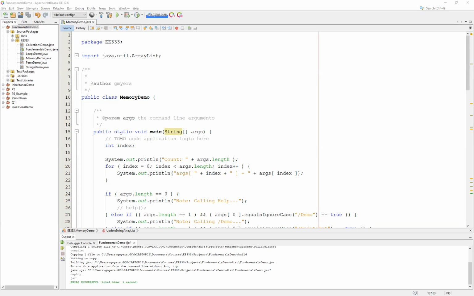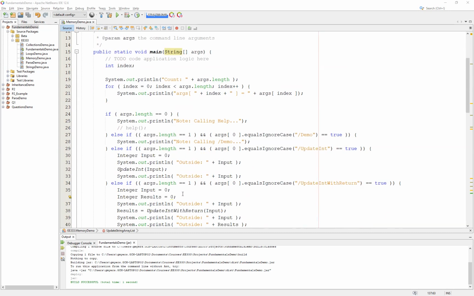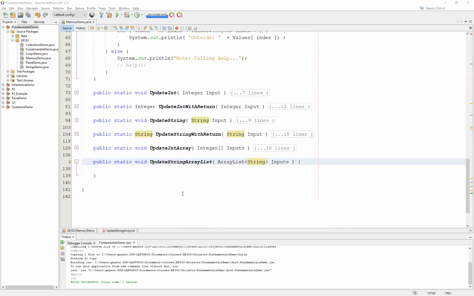In other words, basically how we would handle then updating an integer inside of a function, a string inside of a function, and ultimately an array inside of a function. Now, in this video, we're going to take another look at how to update, in this case, an array list inside of a function. And again, this is part of a larger series of videos that focuses on some of the nuances of the Java programming language, how it handles not only memory, but also how it handles passing variables to functions. So to begin with, let's go ahead and take a look at our function signature.